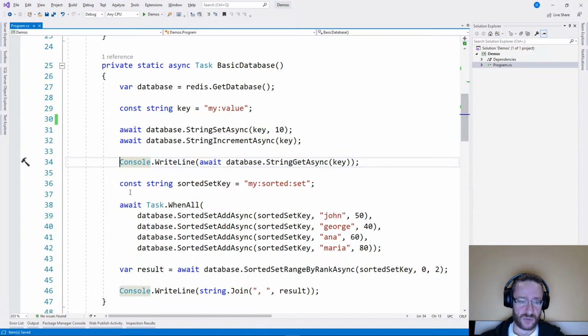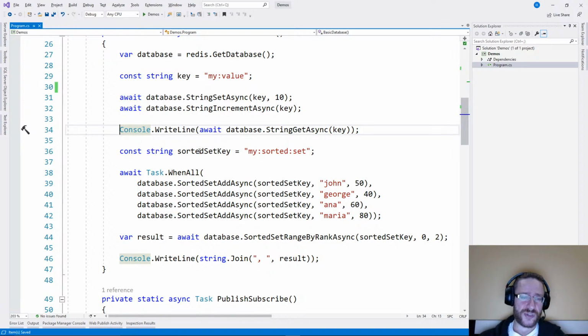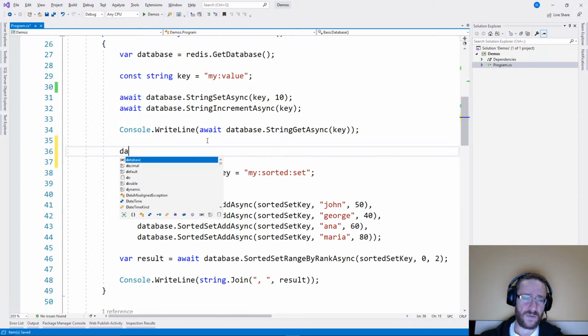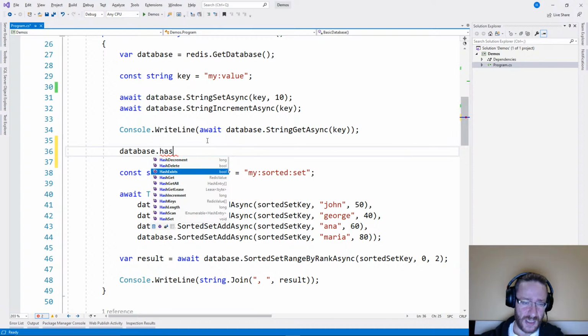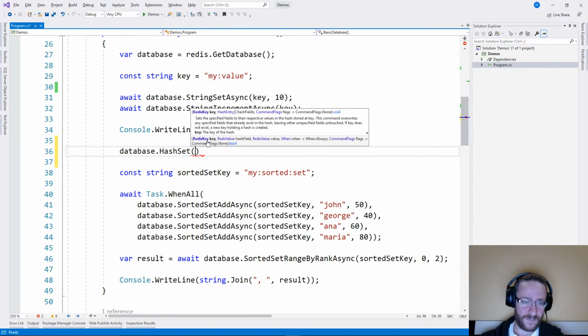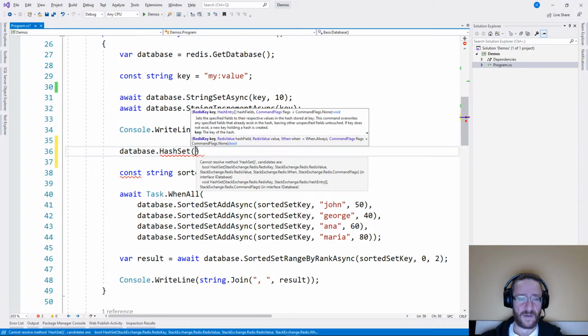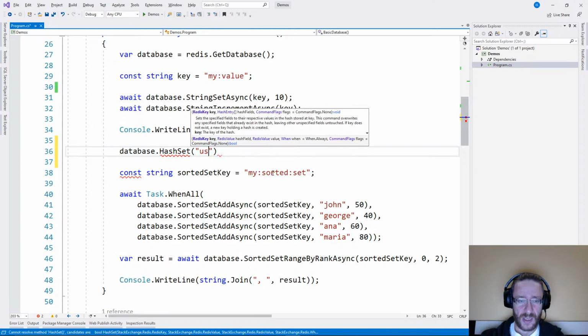Nothing very special here. We can use a sorted set or a set or a hash, whatever we need. So for example, if we need a hash, database hash, we can say, okay, HashSet. I want to set a value in a hash. And I can use the example from the presentation.